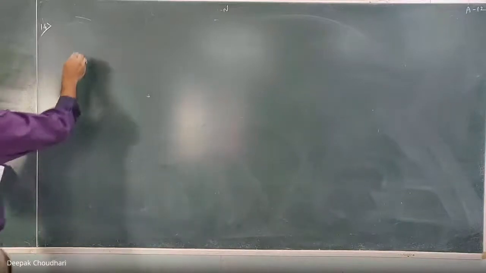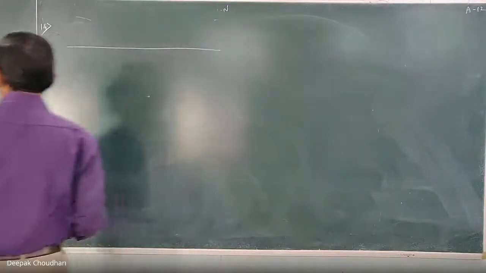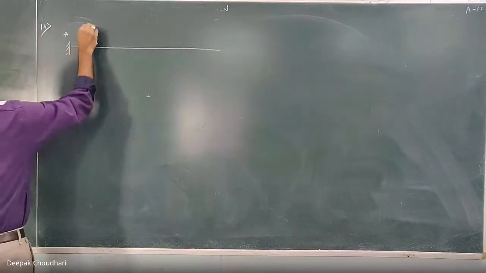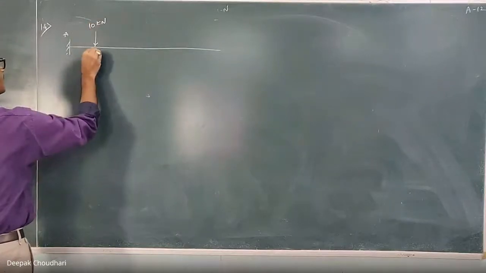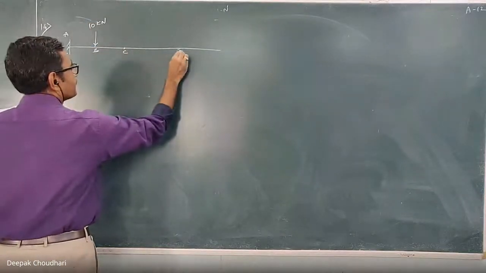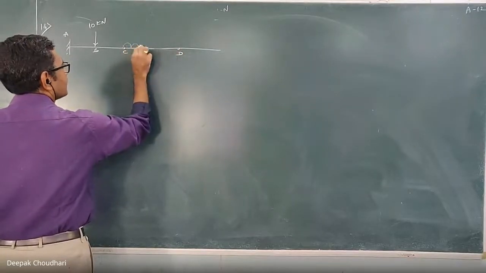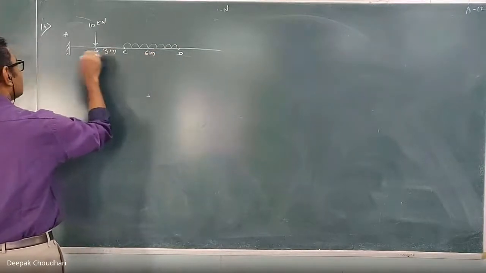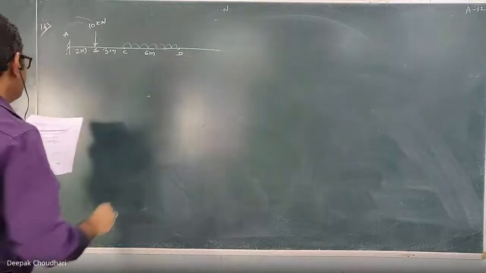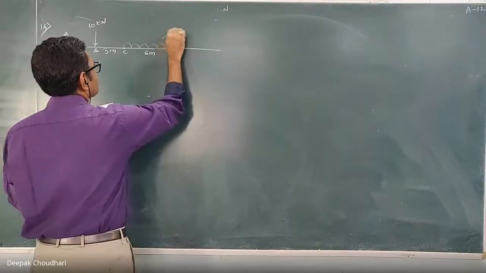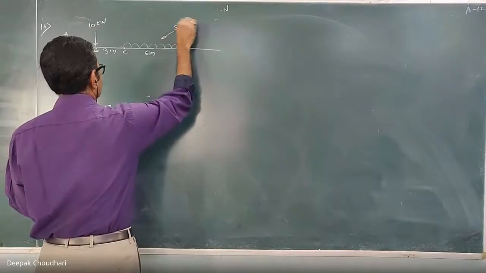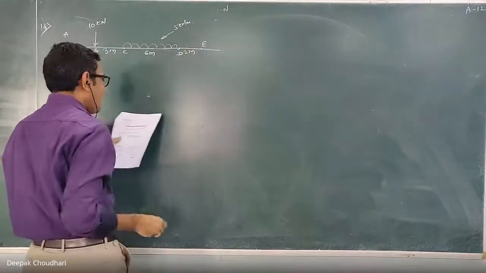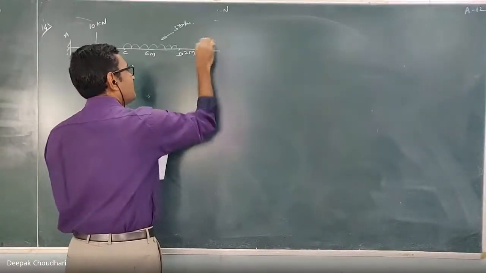हाँ, सम नंबर 40. Listen, this is one beam. At A there is a fixed support. Then at point B there is one vertically downward force 10 kilonewton. Here from C to D there is a UDL spread over a length of 6 meter. This is 3 meter. This is 2 meter. This intensity is 5 kilonewton per meter. And then from E, DE distance is 2 meter. And at point E there is one clockwise moment.